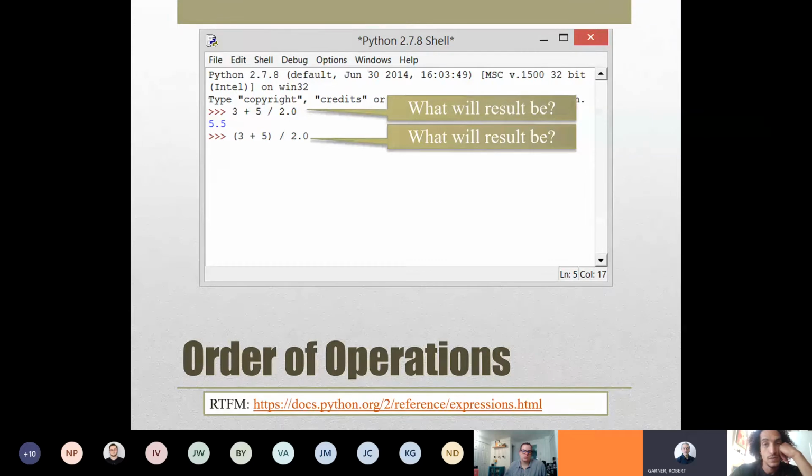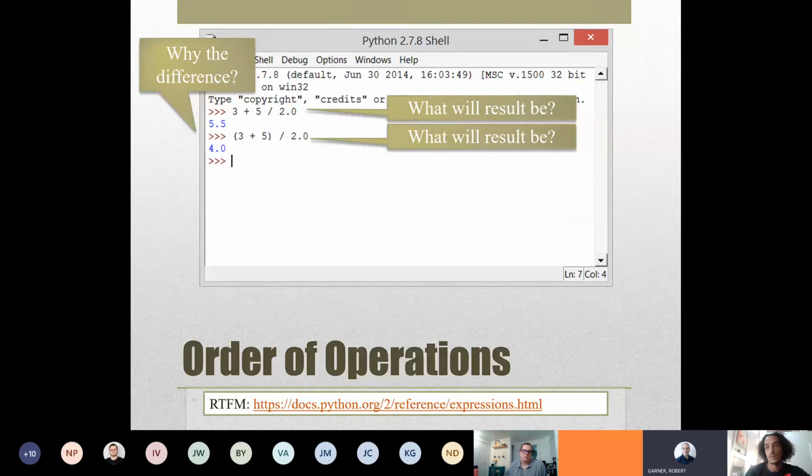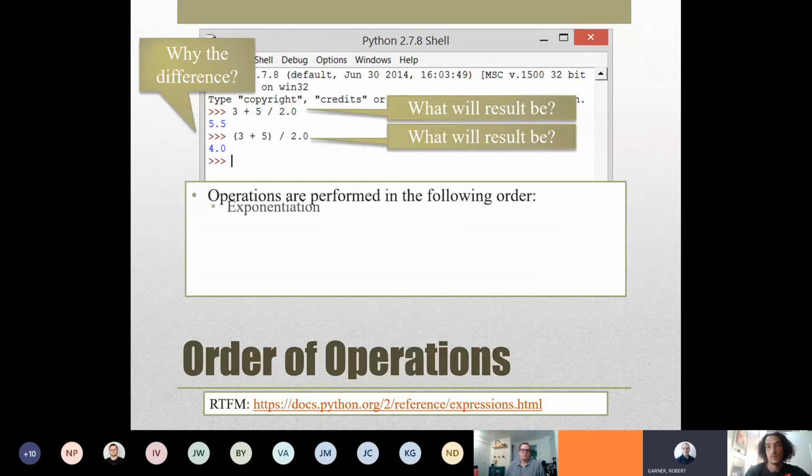I therefore understand what the math is or what the program is doing. So what you can do is find expressions, write them at the command interpreter, try to predict what it's going to do, and then see if it does it. And that can help. So exponentiation is the highest precedence, then multiplication, division, and modulus.